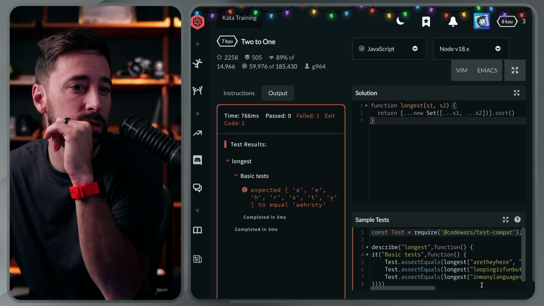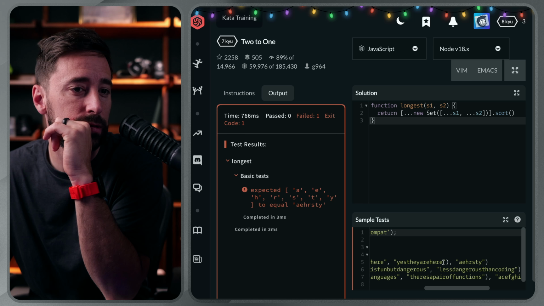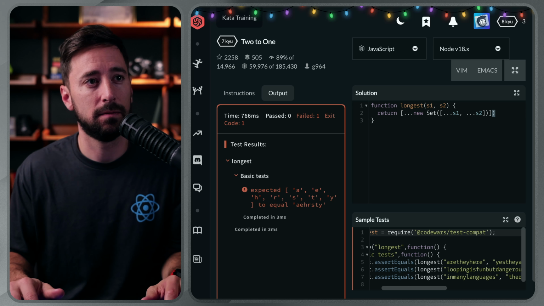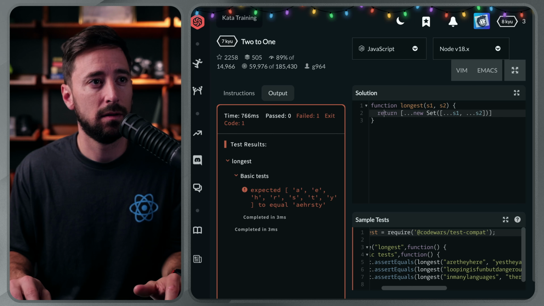Equal to... Okay, let's at least get this and see what I'm getting, because I may just have this wrong here. So let's console.log.